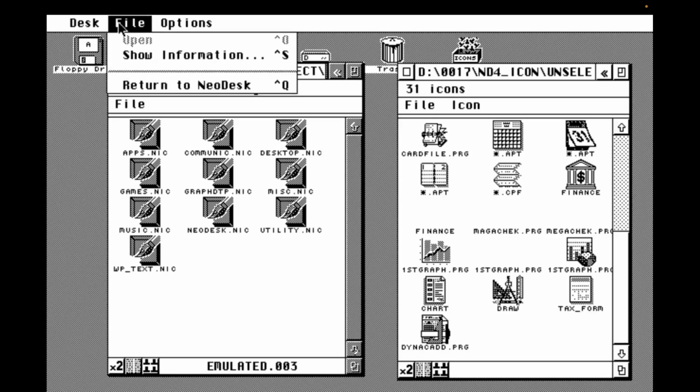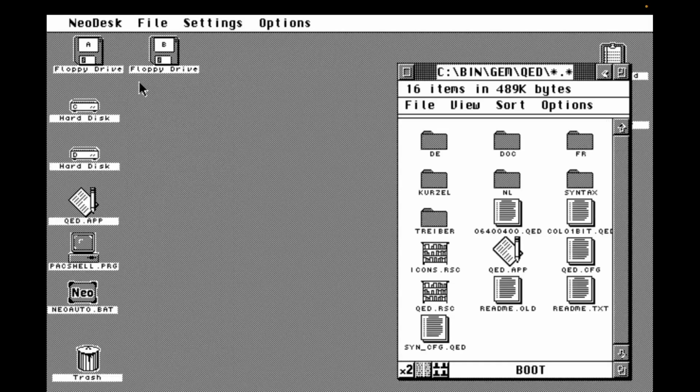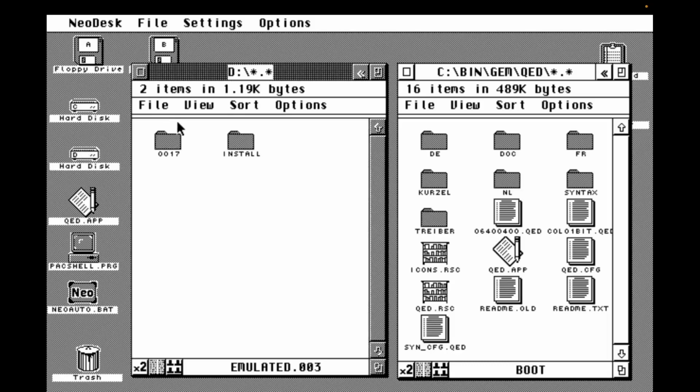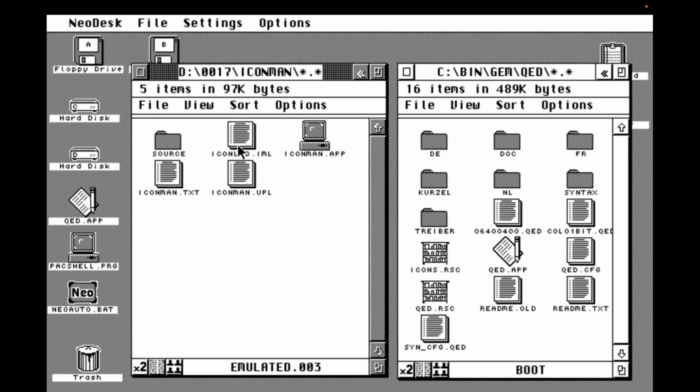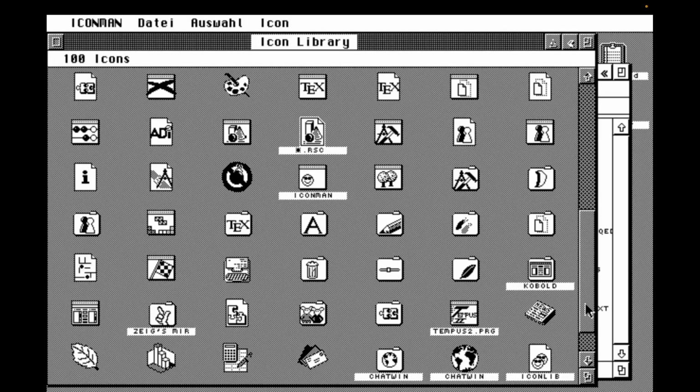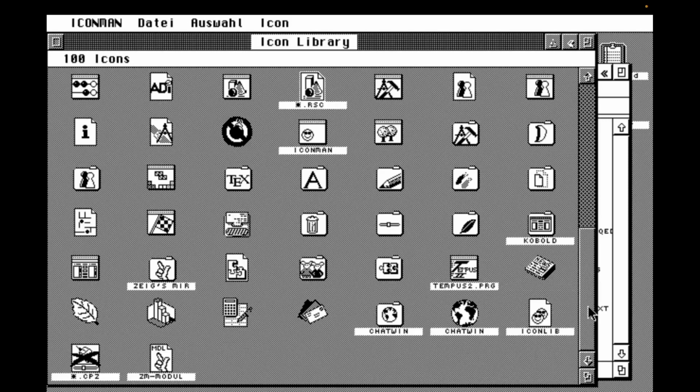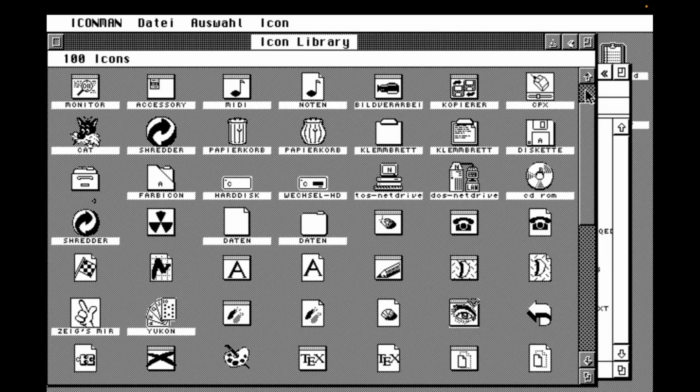So then I was thinking, well, maybe I'll start collecting some icons for myself. And I thought, okay, let's go get a piece of software that will allow us to organize some icons. And I found this thing called Icon Manager. This is Icon Manager 0.65, I think. You know what? This is what I was looking for from the original NeoDesk icons. These are really lovely and consistent. There's not many of them, but there is 100.